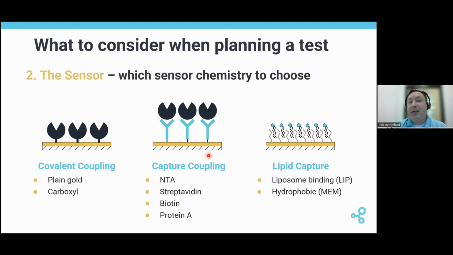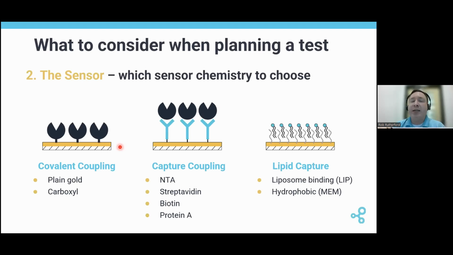I mentioned in the previous slide that we do have a variety of different sensors that you can order depending on what your binding partners look like, whether they're tagged, etc. The one thing to consider when looking at what sensor chemistry may work best is to determine what kind of immobilization you're actually going to achieve. Sometimes if you're going with a covalent coupling, then the ligand is irreversibly bound to the sensor. You're not going to be able to regenerate the system by removing the ligand itself. Anything that you immobilize there is going to stay there forever and ever, amen.